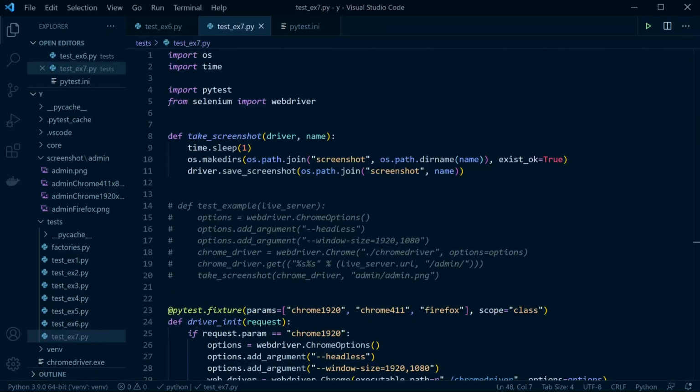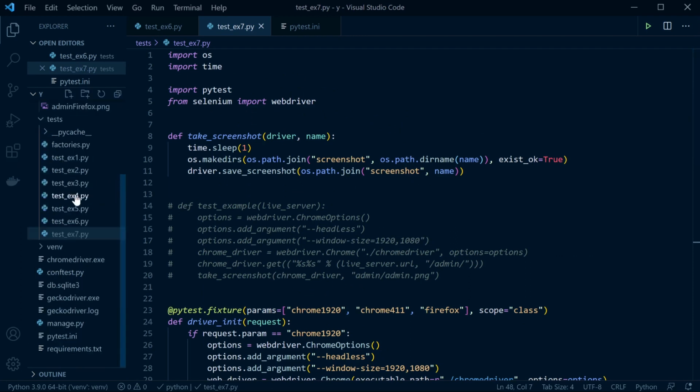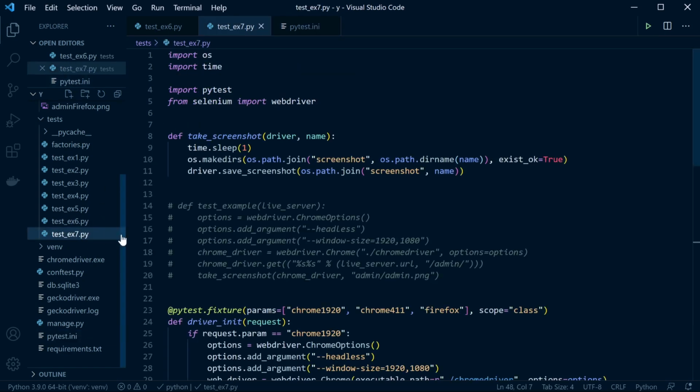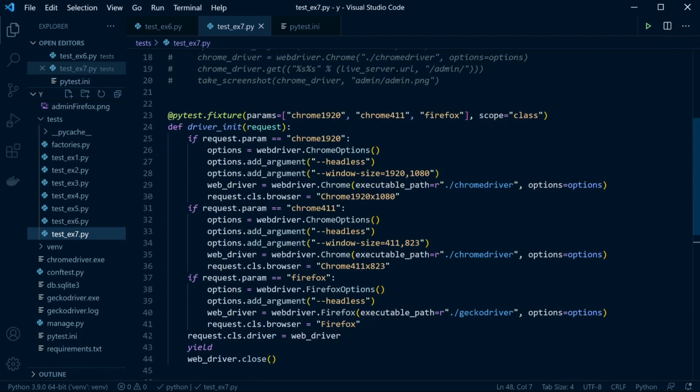So if you are following the Selenium and Pytest tutorial series, we've learned a little bit more in this case. We've learned how to take screenshots, or the general principles of taking screenshots and managing them. And then in addition to that, a little bit about the test runner and finding files and folders of classes and functions so that we can run tests and how we can extend that. And we've learned a little bit more about the options that we can include, in this case, window sizes and screenshots. There we go.